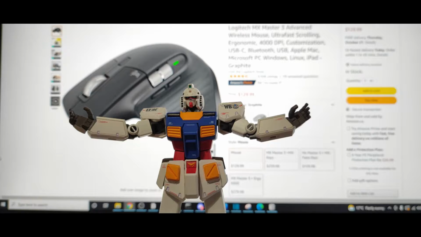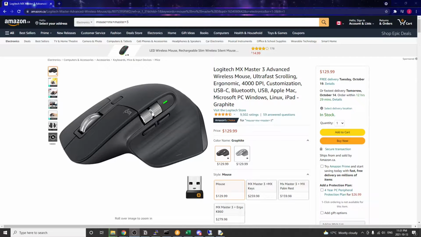The reason for building this bot is that I needed a better mouse for video editing. And the one I have my eyes on costs like 130 bucks. I'm not in a rush to get it, so I wanted to wait for a sale to buy it. Instead of checking the website every day, I'm building a bot to monitor the price, and it will notify me when the price drops. Alright, let's get started.